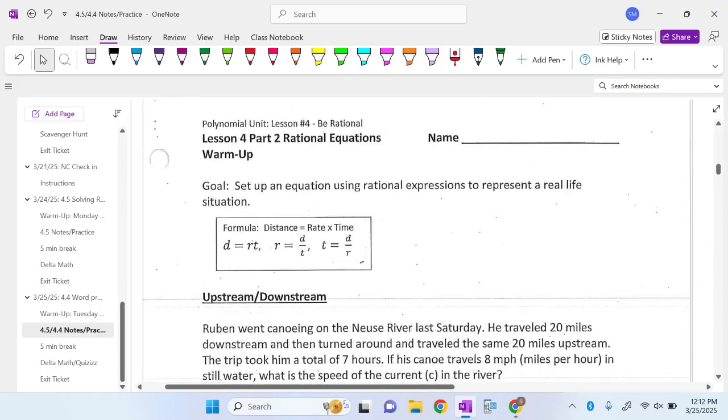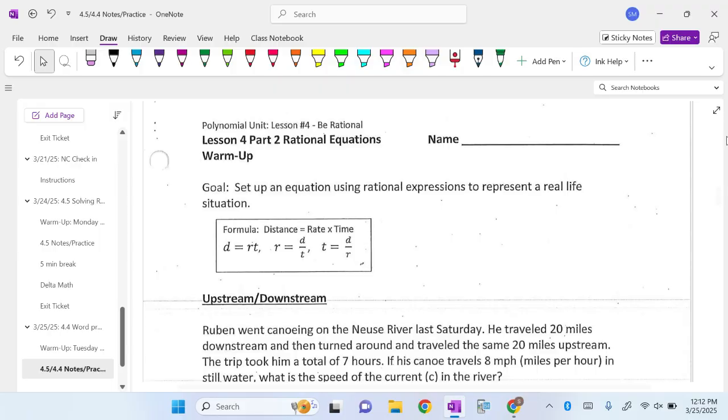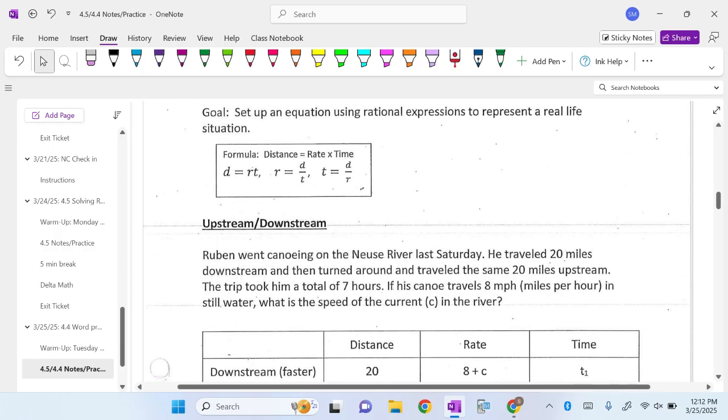Now, in my opinion, the word problems, like the equations that actually solve the word problems, are easier than some of the ones that you'll be given, like if I just gave you an equation and told you to solve it. The hard part about the word problems is setting them up. But in reality, it's just logic. You just got to think about it logically. All right. So let's talk about this.